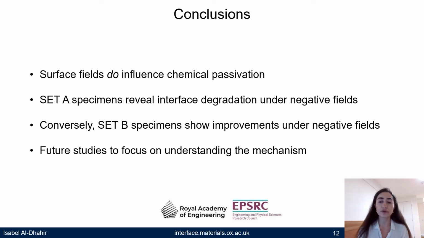Therefore, in conclusion, our results have shown that surface fields do influence the chemical passivation. We observed that on set A specimens, positive surface fields showed little to no change in chemical passivation. However, negative surface fields showed degradation and an increase in the density of interface states. In contrast, set B specimens showed the opposite trend, where negative surface fields showed improvements to passivation, whilst positive surface fields showed degradation.